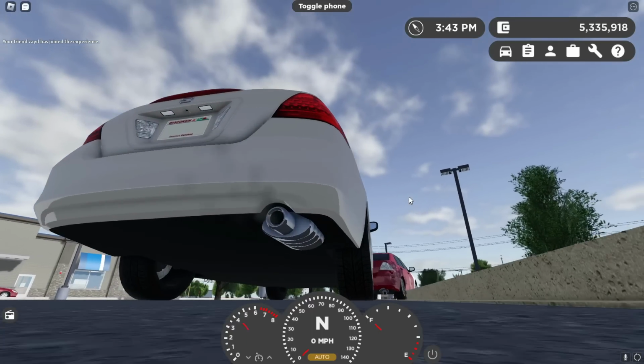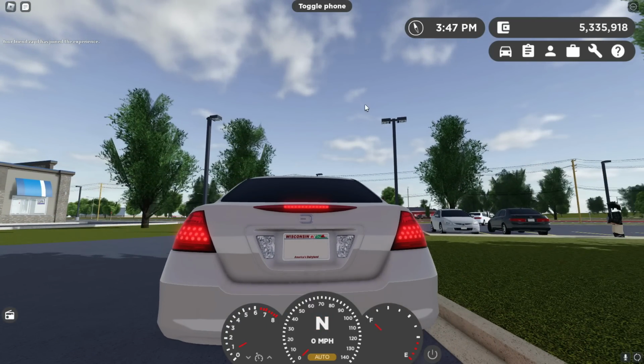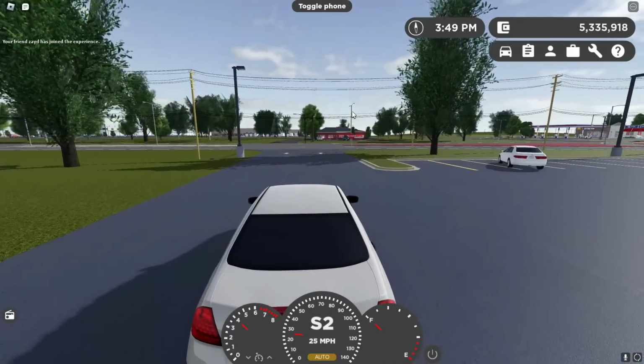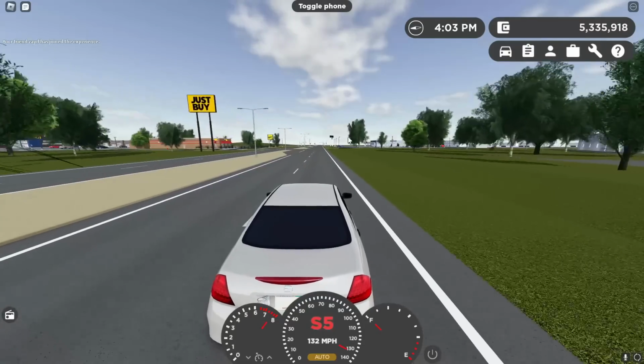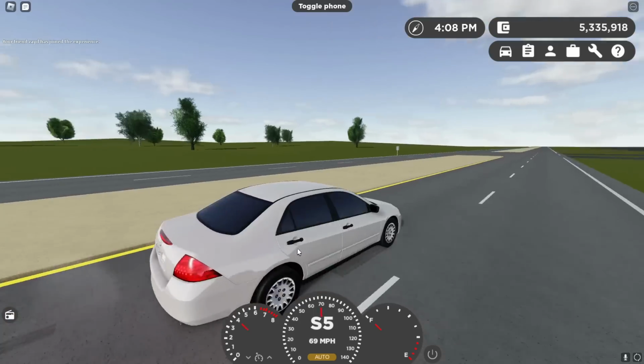Let's go ahead and rev it. And sounds are broken. You heard what it sounded like on the other models, but yeah, why not just drive it anyway? I'll get back to you guys once I hit top speed because you can't hear nothing. I don't know if I have enough space. I'm kind of scared. Wait, we do. Top speed is 141. All right, let's go and stop.